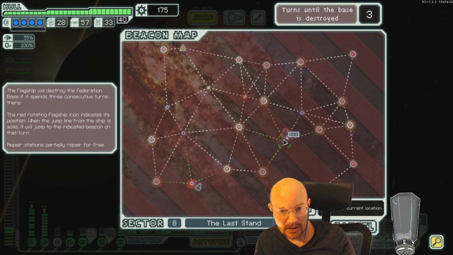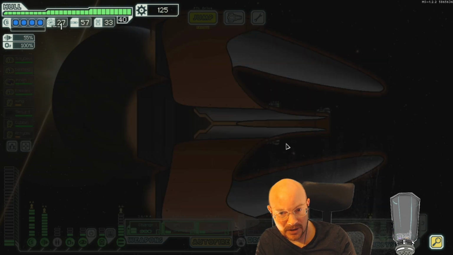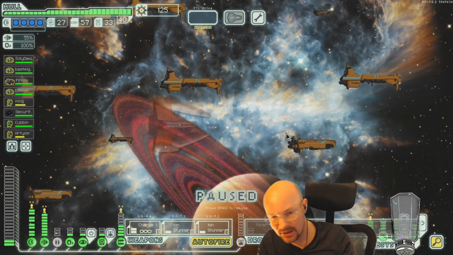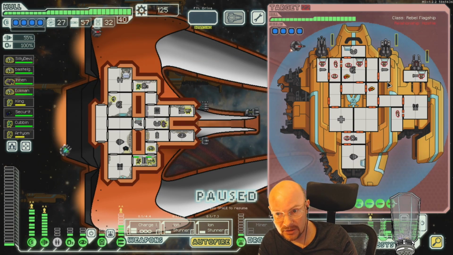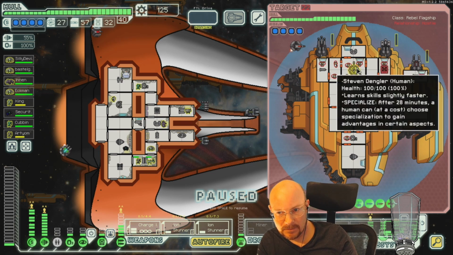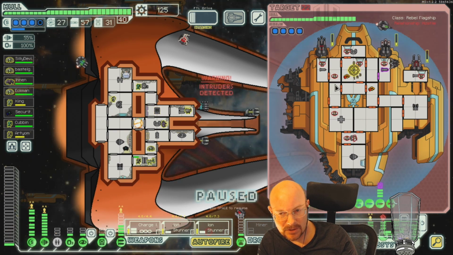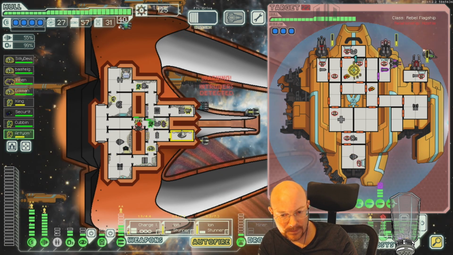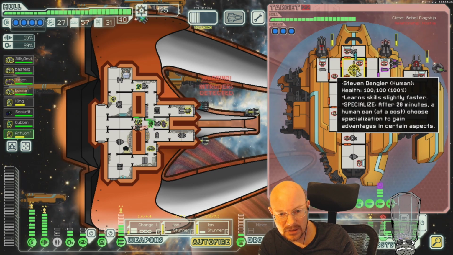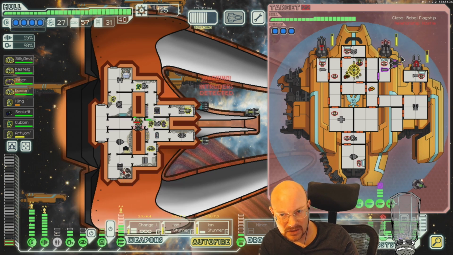All right, we gotta go here, do phase 2. 175 scrap, there it is. The full upgrade with the 125 in the bank for future runs. I'm banking that for future runs. That doesn't work, by the way, just in case anybody thinks that is a thing. Okay. Maybe I should have hacked shields here. Eh. Honestly, I think this is good.